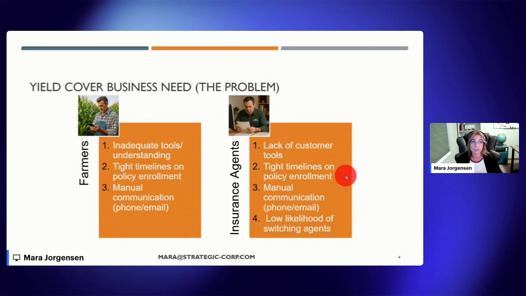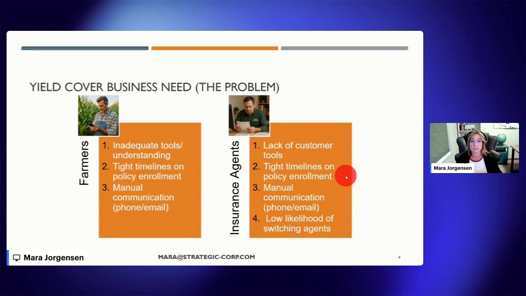Generally, about 15 days in the month of March is the only time that farmers are given to be able to enroll. So they need to take information in very quickly and be able to utilize it and make decisions within that time frame in order to secure insurance for the crop year that they're looking to insure. Most of their communication today with the insurance companies is manual. So it's usually phone or email until they get the official quote. But the back and forth is a lot of phone and email.